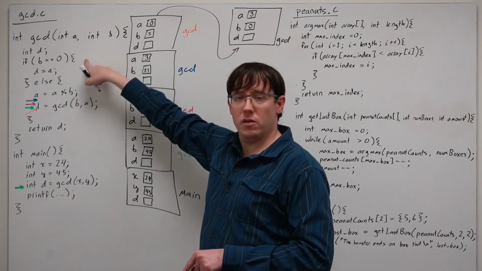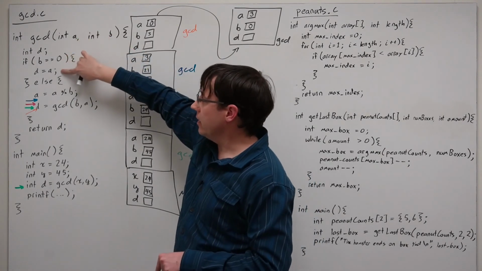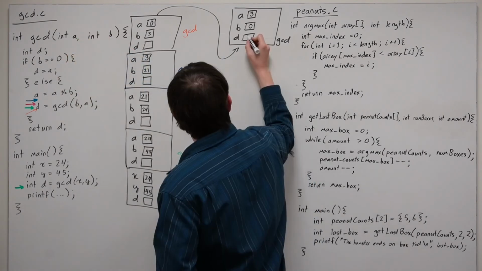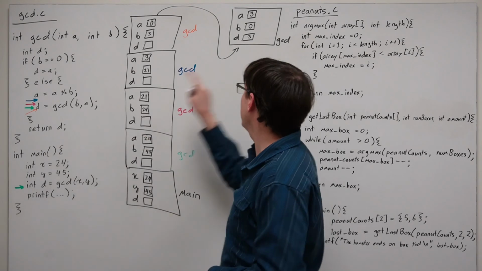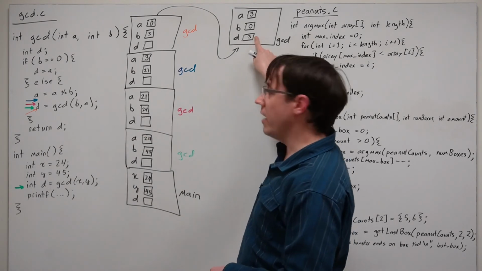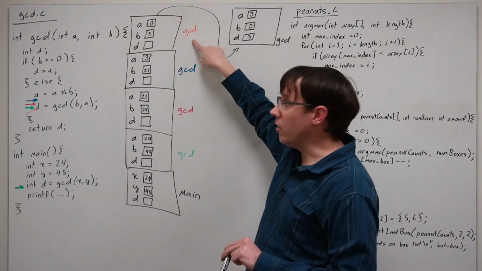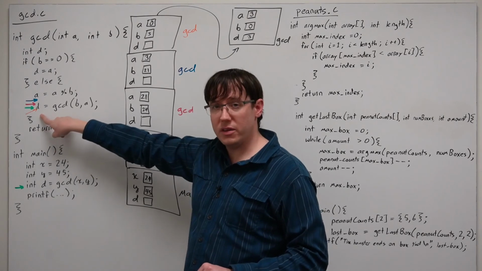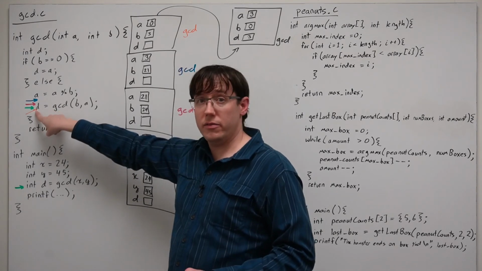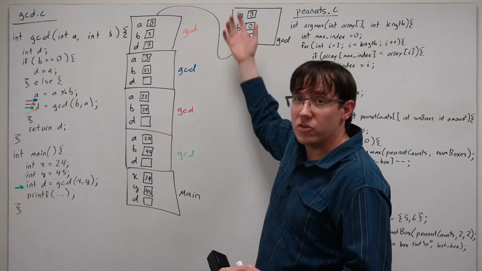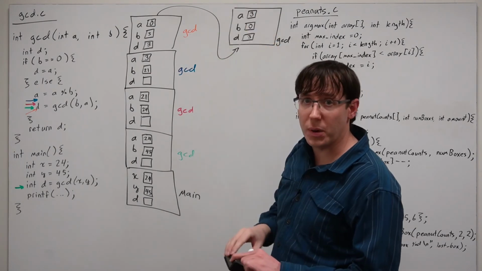So when we check if B is 0, that now evaluates to true, and we assign D the value from A. Now that we've executed the if, we jump over the else and arrive at the return statement, and we return the value of D. So 3 gets returned, and the orange call to GCD, which was paused on this line, now gets back the value 3 and stores it in the variable D. At the same time, when GCD returned, its stack frame went away, so we lose this topmost box.